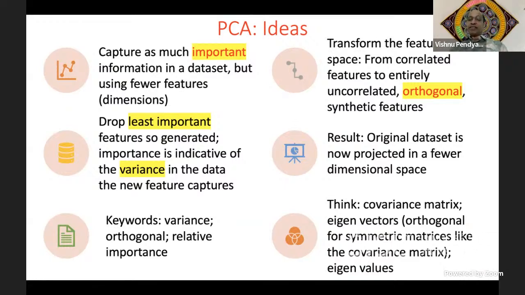An eigenvector can also be thought of in a different way. An eigenvector can be thought of as the favorite direction of a square matrix. Every square matrix can be thought of as having a favorite direction. For instance, some communities pray facing the east direction. Some communities face the direction of their holy place when they are praying, right? So direction plays an important role in praying also. Just like people have a favorite direction, square matrices also have a favorite direction, and that favorite direction is given by the direction of its eigenvector.